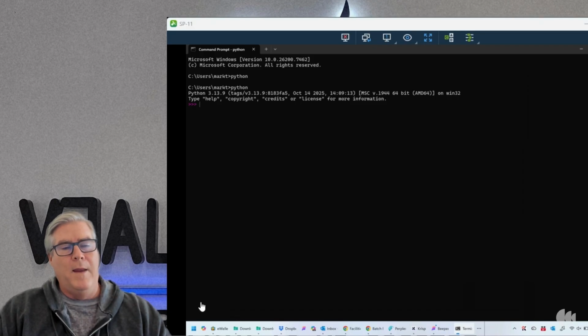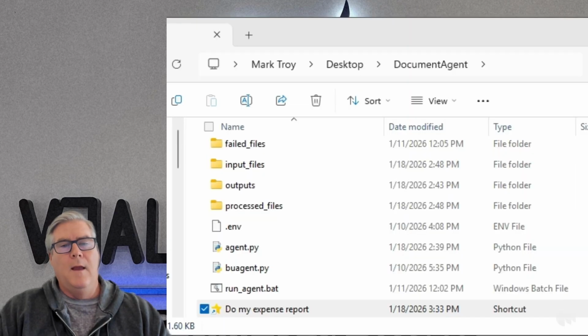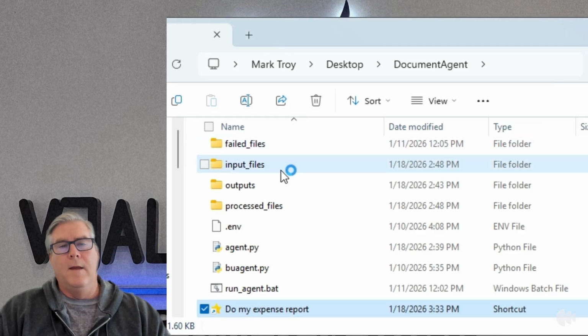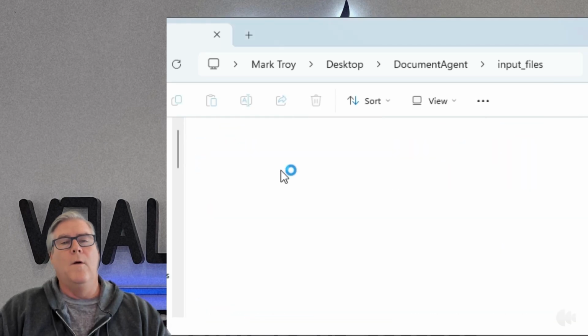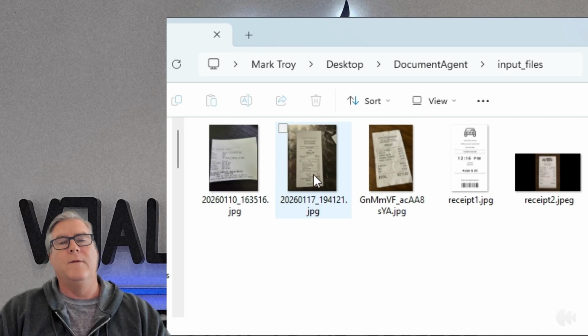We go through the remainder of the ChatGPT prompt, and we end up having created these folders. You'll see here it gives us four folders. One is for input files. So what I've done is I've put expense reports in those folders. I put copies of receipts from different things, from parking and from dinners and so on. Some are in dollars, some are in AED.